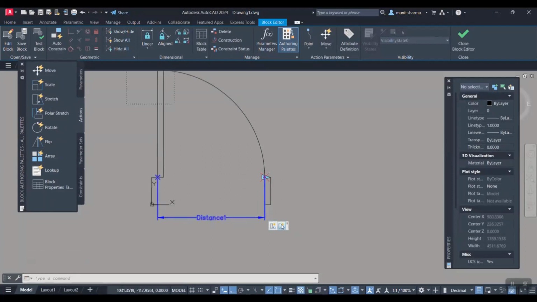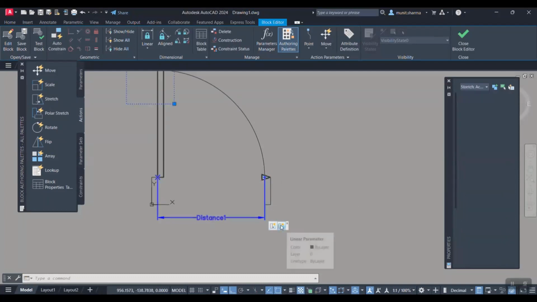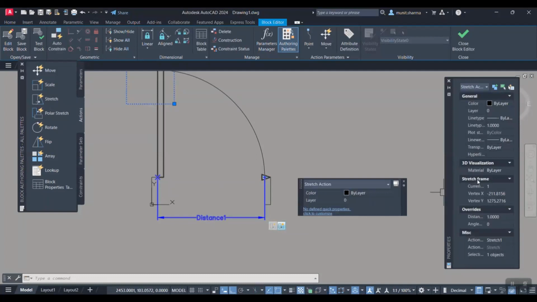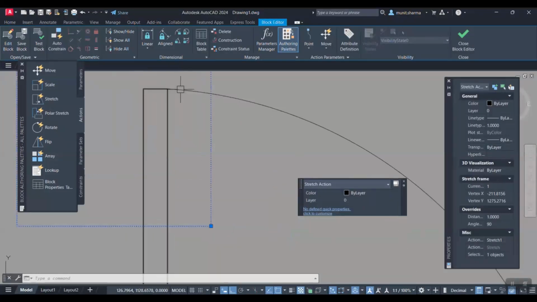Right, so when you select this icon as a second stretching point, this stretching point comes with properties. Right now over here you'll get it down, and you found there is an override angle in the distance and a 90 degree. So I provide this one as a 90 degree, so that the frame always comes to 90 degrees whenever it changes. Right, so this is one thing you can do, right?